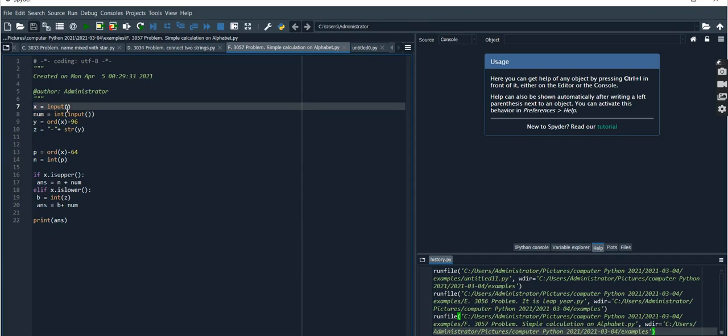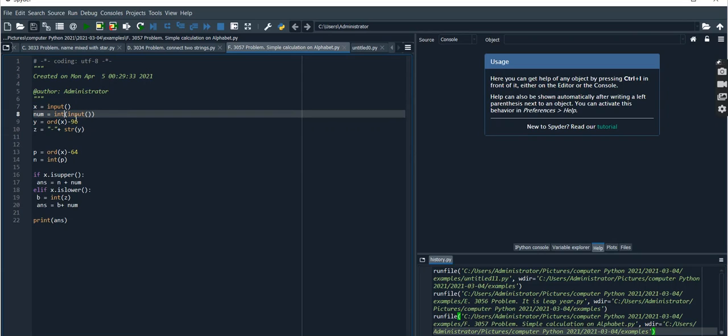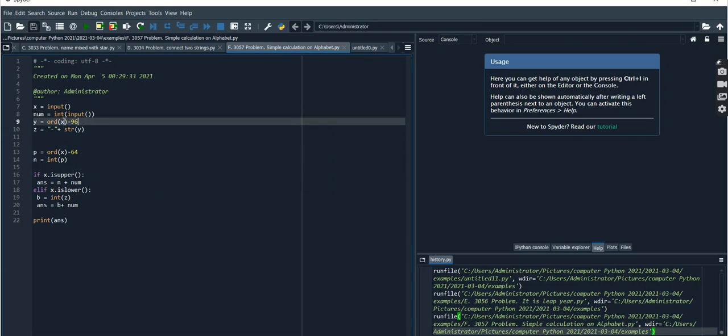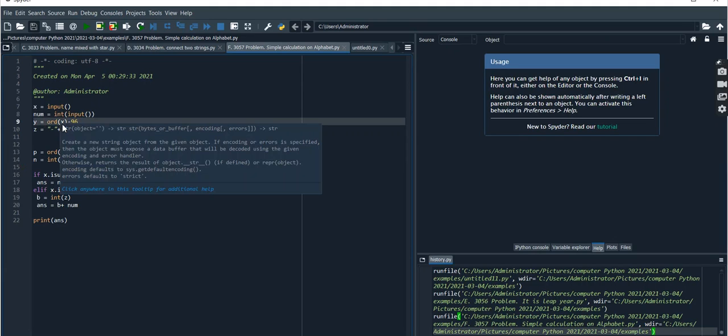One input will be for the character, the letter. The second input will be for the number that we are adding to the number that the letter represents. After taking the inputs, we have one more variable.